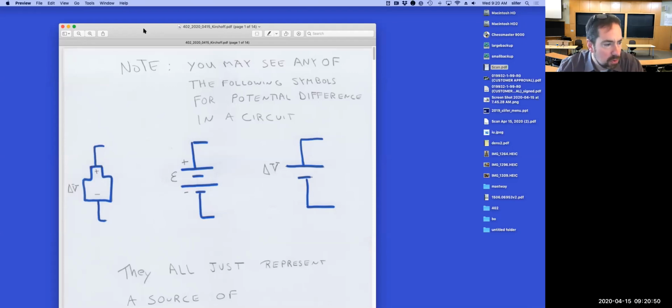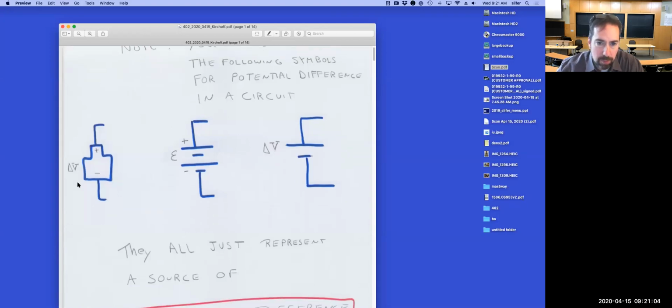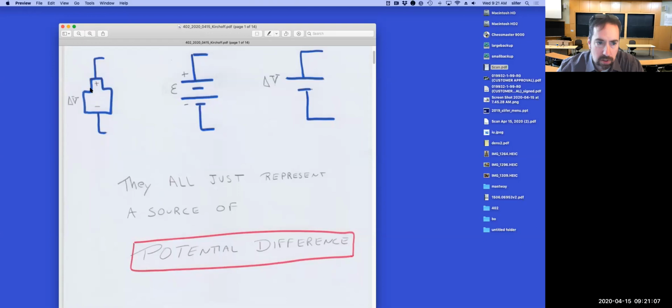Now, what I want to warn you is, in your textbook, in electrical engineering books, in physics books, in all kinds of books, you'll see different symbols for this idea of a potential difference. I have, up until now, used a single symbol, which is this clumsily drawn battery with a negative and a positive, showing the higher potential is on this side, the lower potential is on this side. You will notice in your textbook that I think they use this symbol, this kind of hieroglyph of long, short, indicating a battery also, but a little bit easier to draw than this cartoon.